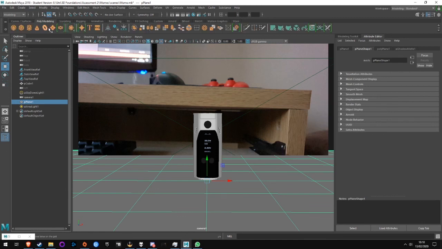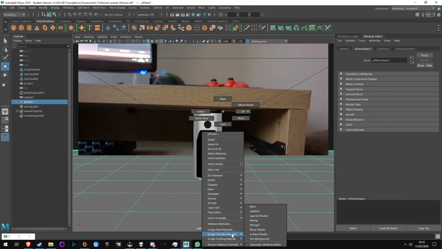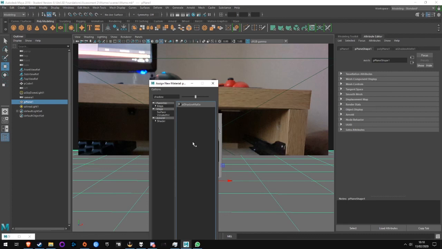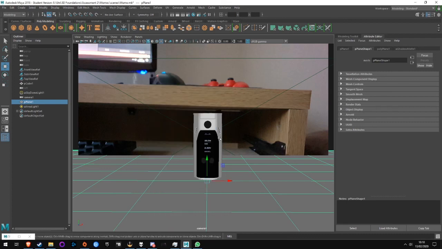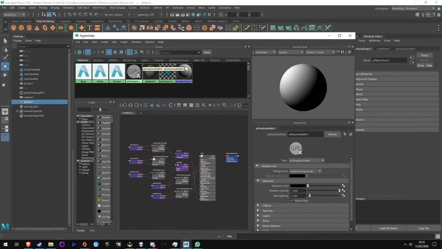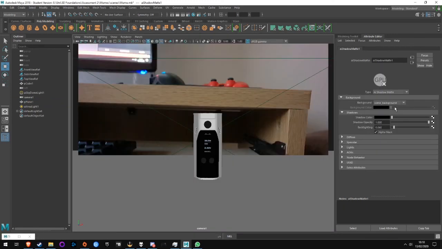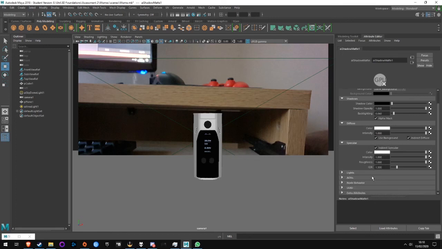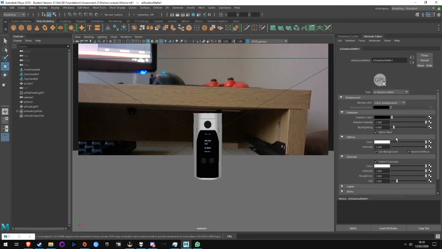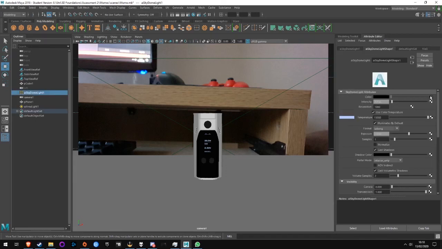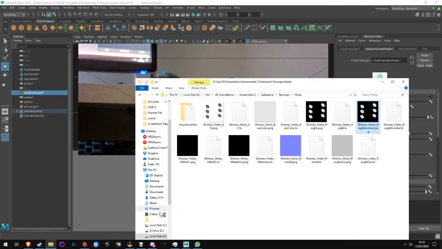Now for the flooring, we're going to just create a plane by holding shift right click and clicking plane, or doing it from the poly modeling menu. Now you want to add an AI shadow matte material to this. You don't need to do anything to it, just the default material. Just enable it and use the following settings. You can change these if you want, it's entirely up to you, but this is just so we get a nice soft shadow when we render out the model. Since Arnold is a ray tracer, we'll get good umbra and penumbra shadows, and we have quite a lot of control over them.